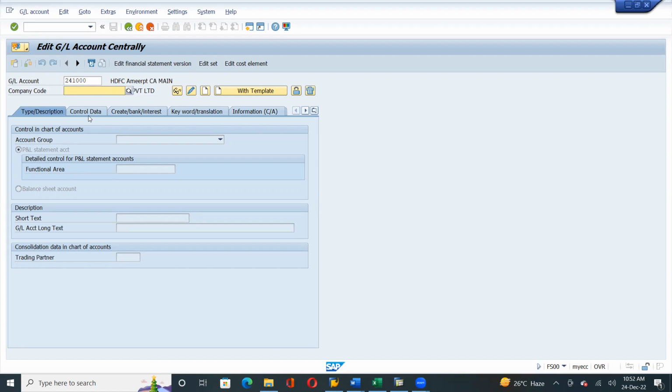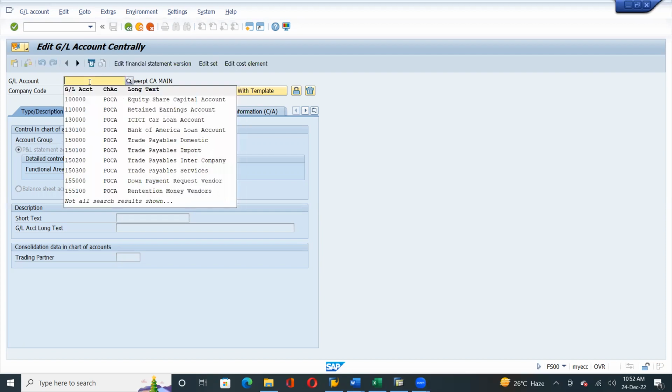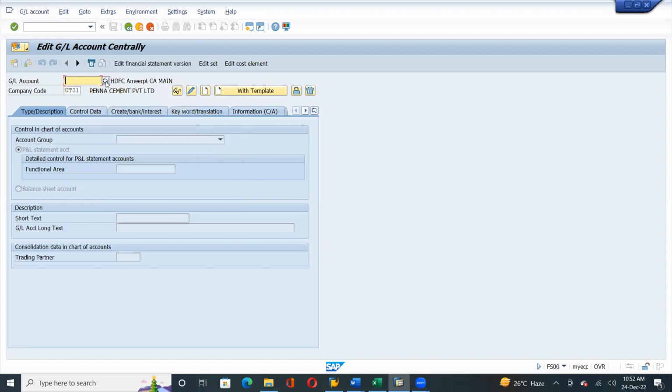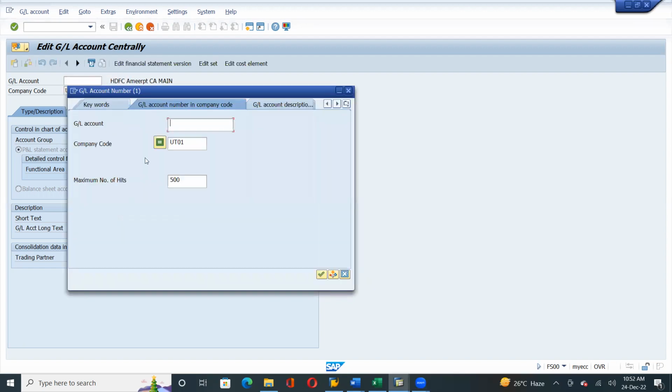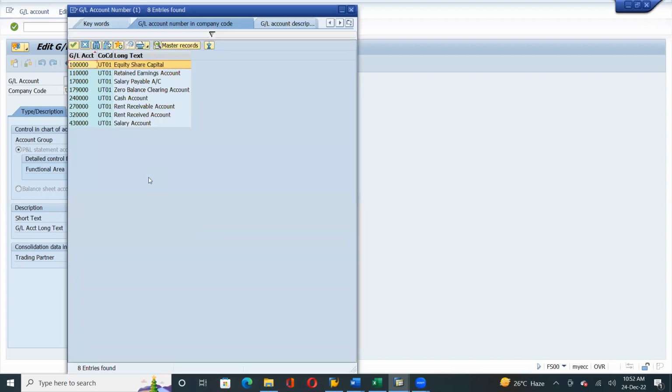No. Ours is UT01. Okay, UT01. So first we will create the GL accounts. Let me check what series we have used. First we'll create liabilities and assets, payables and receivables.